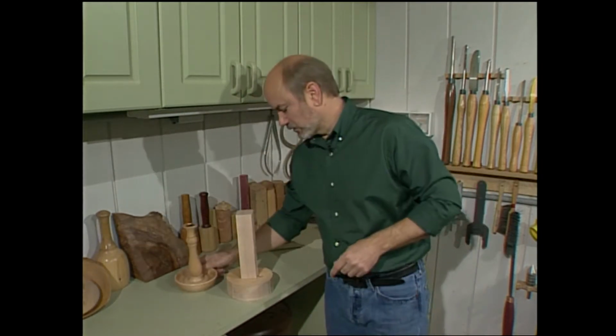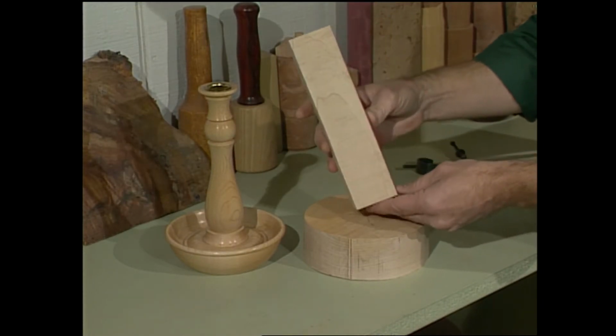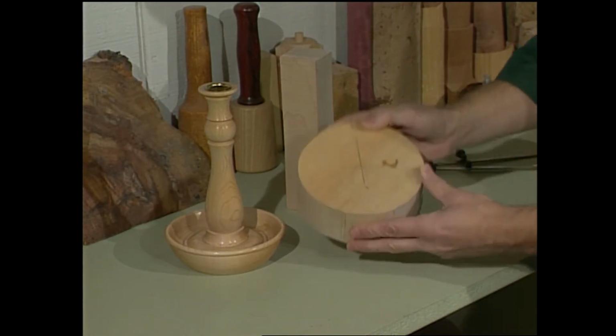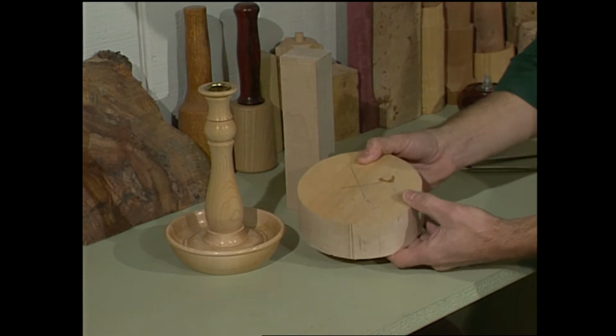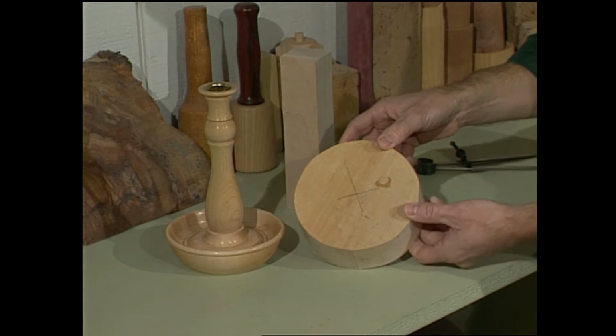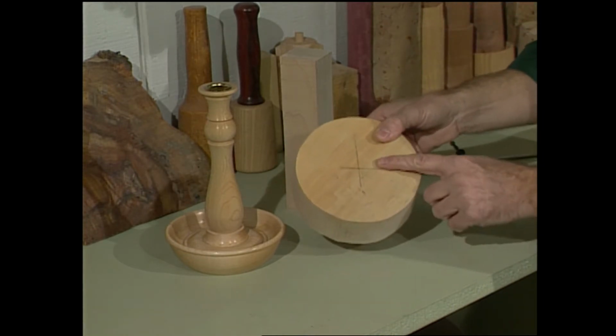Well, this is where it all begins. We have an 8-inch long, 2-inch square piece that will be the stem of the candlestick holder, and the base is about 5.5 inches across and also about 2 inches thick. Now obviously I cut this out on the bandsaw already, and I have the center point marked from when I drew my original circle. But I want to mount this between centers.